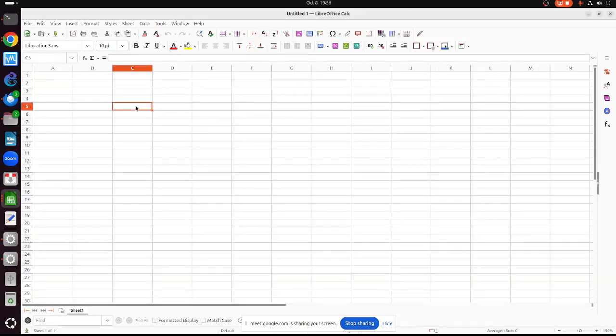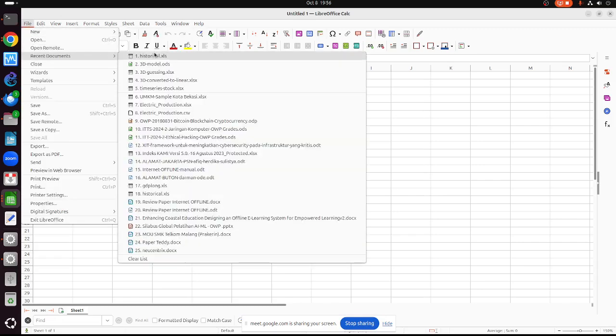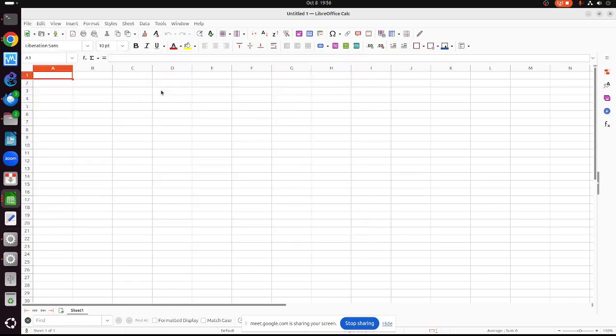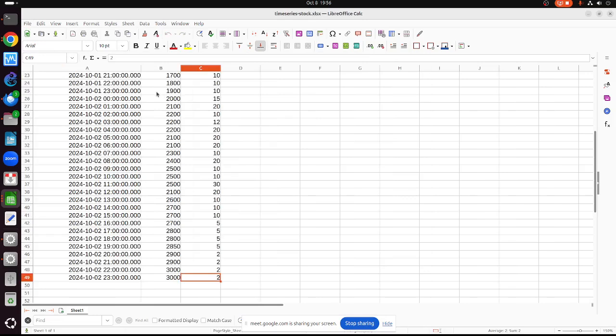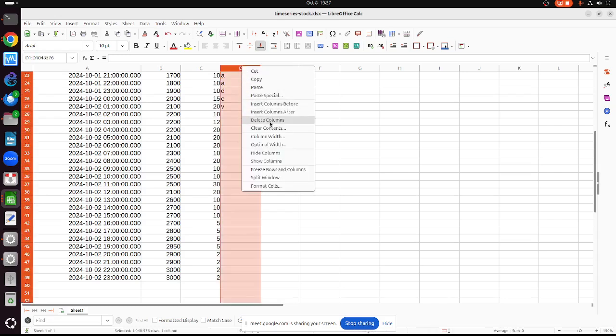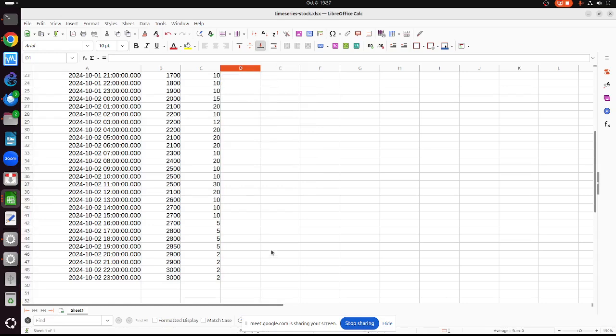For example, we have time series data like this. For example, we have transaction data, because fraud happens during a transaction from one account to another account. For example, this is the source, the name of the person. I will remove this one. So basically, we have source, we have destination.